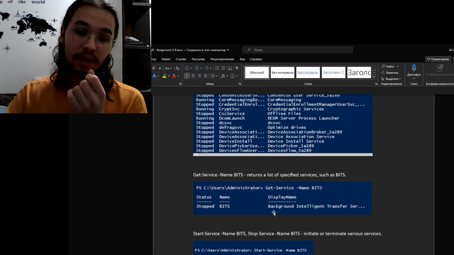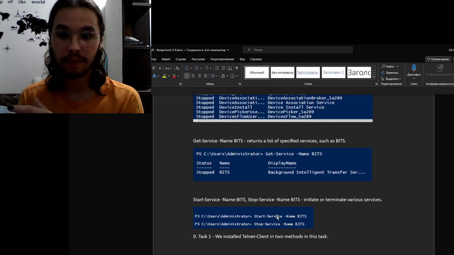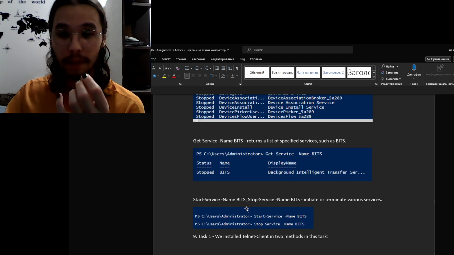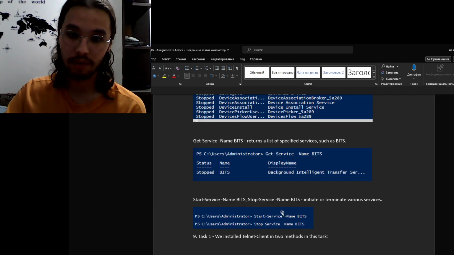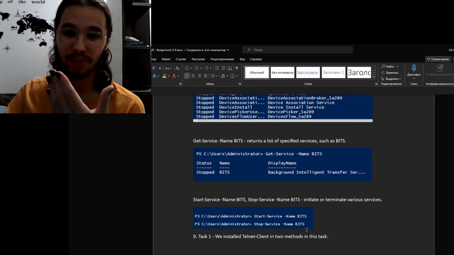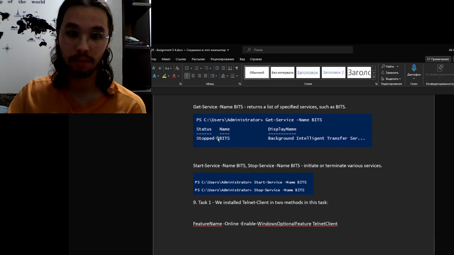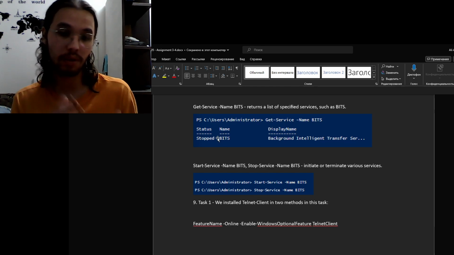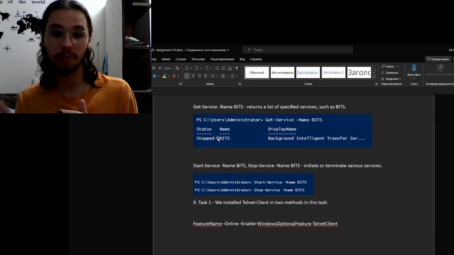Now we can also start and stop any services. Here, first is Start-Service. It was stopped, bits, so I preferred to start it with the command Start-Service and the name bits. Then I decided to stop this process, because it was previously stopped, and by checking it we could see that in PowerShell it was released. By the events that we did, it was running for some time and then stopped.